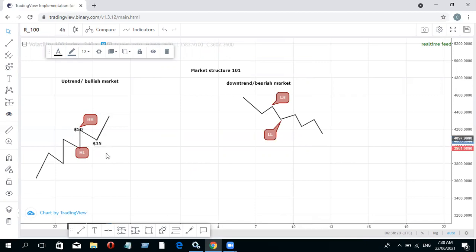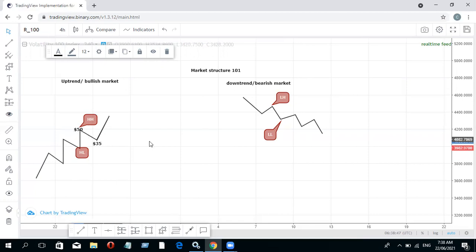So the concept of higher highs and higher lows is that in a bullish market, you want to buy when the price has come down. You don't want to buy at this high point. So you wait for the price to retrace and come lower. Then you take your buy from here and go up. So that is the concept of higher highs and higher lows. The higher lows are created for buyers to join the market and then take it to a new higher high.